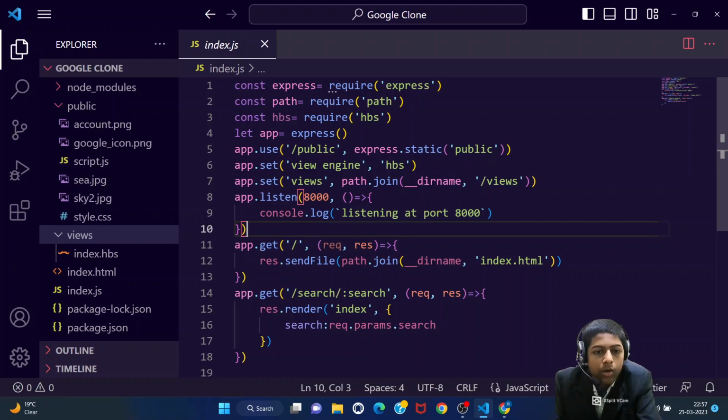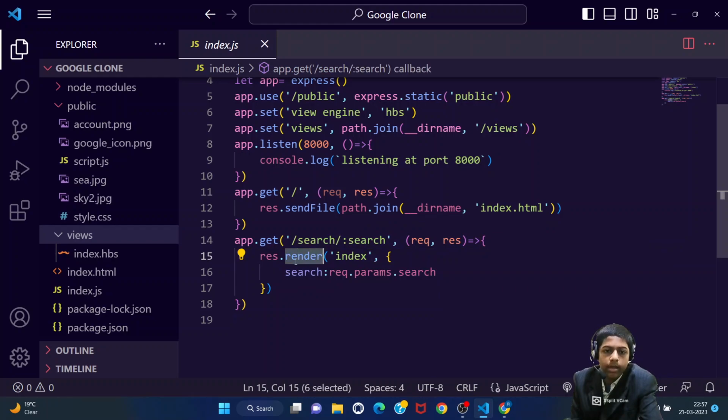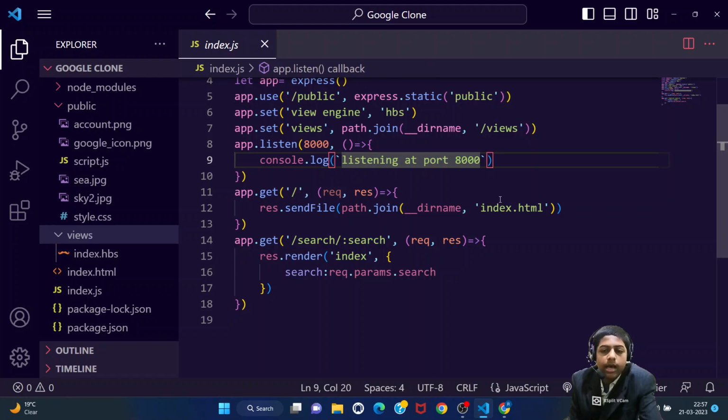Now we are taking the input from the parameter, like /search, and then the variable :search. Then in the response we are rendering. This res.render is to render the HBS file that we have made here.